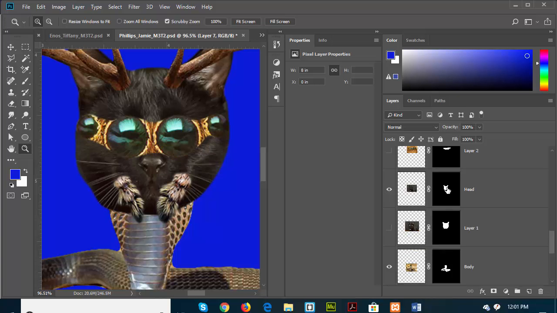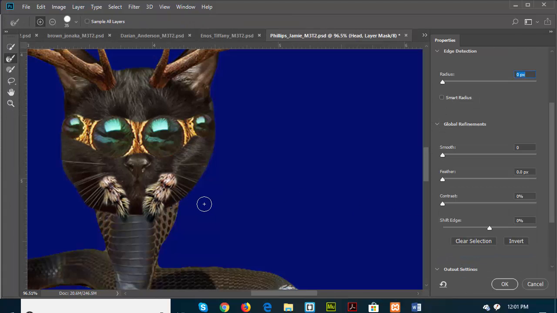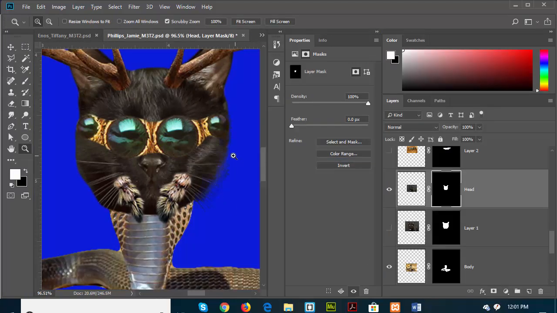So you might want to experiment with the Select and Mask command on the cat head. What you might want to do is paint around. Now see here, what it's doing is trying to bring out some of the whiskers. Okay, so it's outside of the cat. Now what you have to watch out for is you have to use the tools over here to get what you want. See, that's too much, but here, look how the whiskers come out. That's what we're looking for. What I did here is not the best.